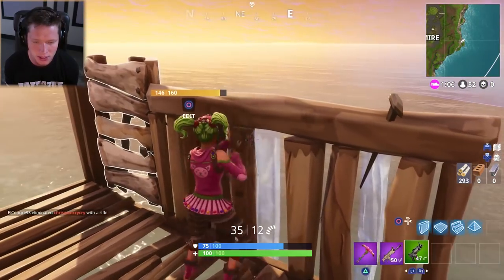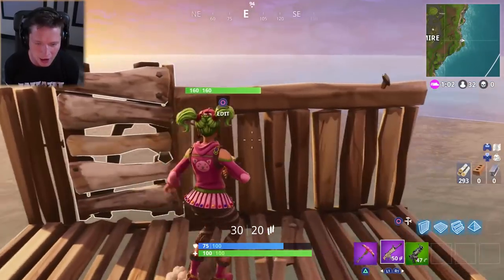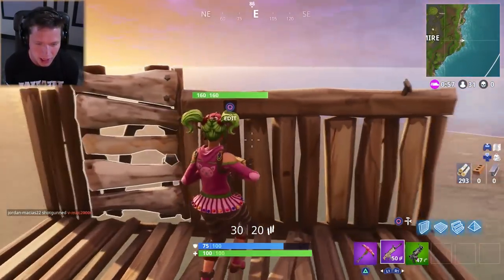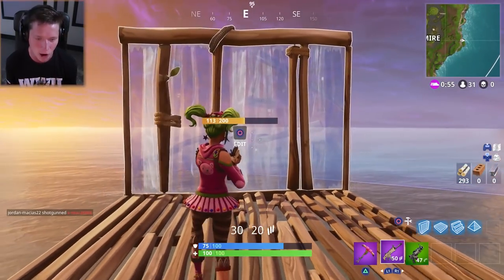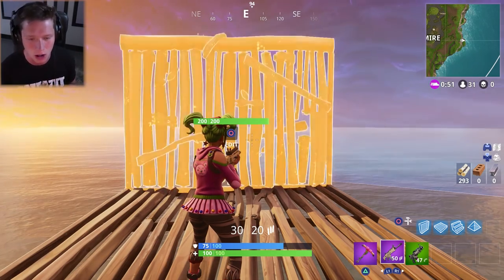I guess if you wanted to try to jump shot somebody and then open this up and get them, I don't know. This one's a little bit more for if you're trying to design something funny, but you can do that. Now, windows and doors are done. Those are super simple. I'm sure a lot of you guys pretty much knew all of those.